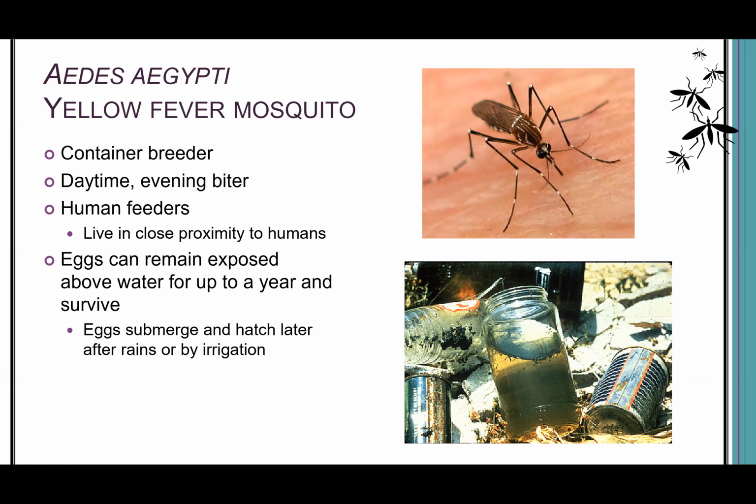So this is a container species, which means that she no longer lays her eggs in natural sites. She lays her eggs in man-made devices. So think buckets, gutters, tires, things of that sort. Anything around your house, a can, a jar that can hold water would be a place that she would want to put her eggs, and she does. Now, these mosquitoes will also lay those eggs in the drought times or the dry conditions, and those eggs can sit there and wait until the water returns.